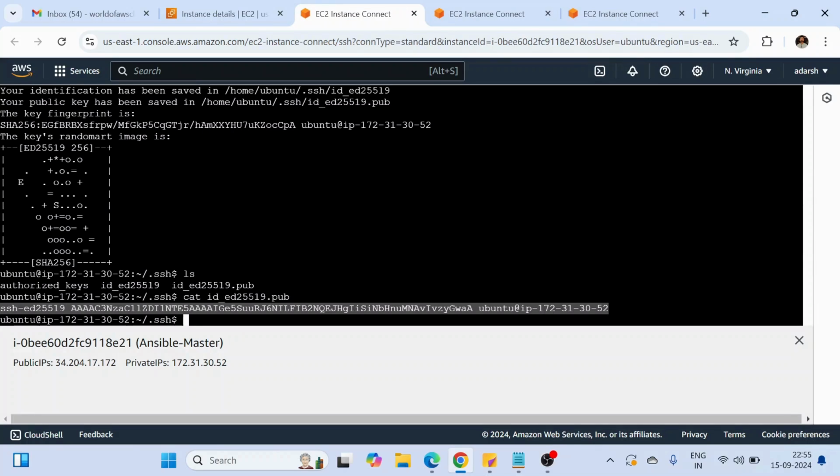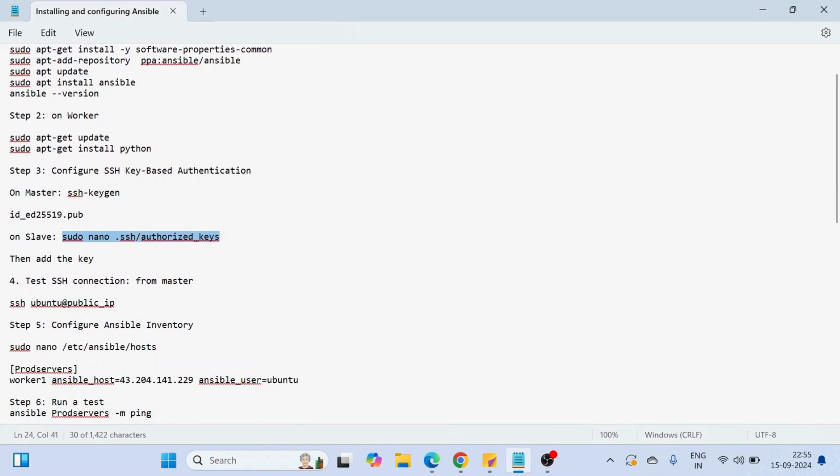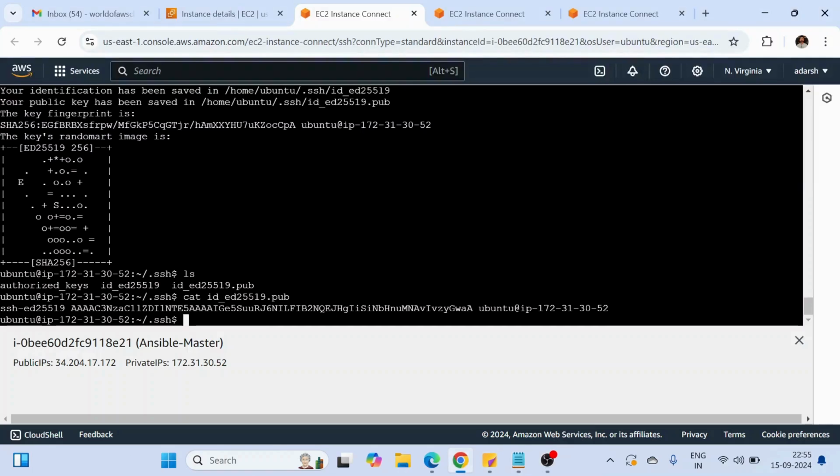Now we are on the Ansible master. So what is the next step? We have to test the connection from our master to the worker, right? So we run ssh ubuntu.